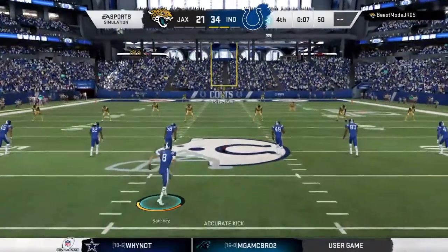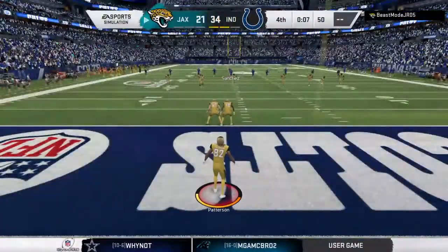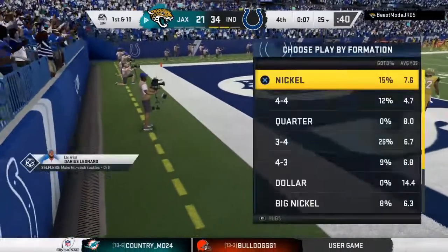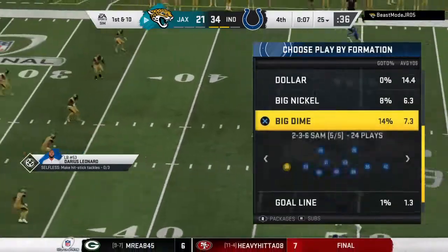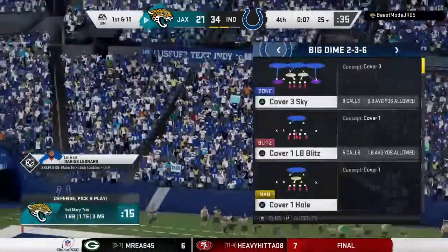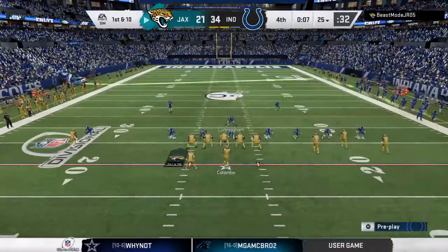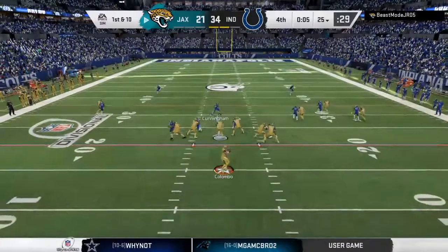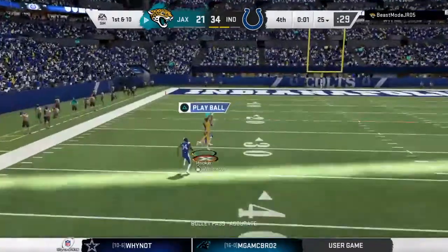And you can bet they're preaching 2 hands on the ball here as the kick's away following that fumble return. And that'll carry over the back line of the end zone for a touchback. Jaguars come to the line to start their next drive. This is just an exercise in futility. Do you even bother running a play here offensively? I wouldn't.